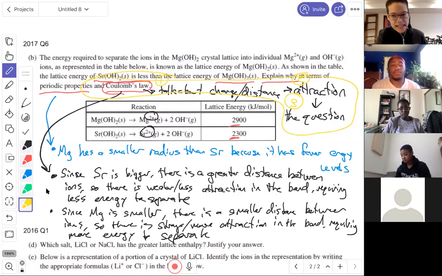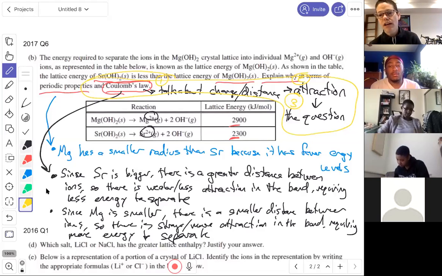Ms. Bassi, I know I'm kind of backtracking, but how do you know in a problem whether they want you to talk about, like, is saying periodic trends versus periodic properties different? Like, if they were to say periodic trends, is that when they're looking at as you move down a group or as you move across a period? At the AP level, they're never going to want a simplistic enough answer as 'because this is closer to fluorine.' Okay, got you. So you always have to go like it has more orbitals. You always got to be extra. Yeah. Okay.